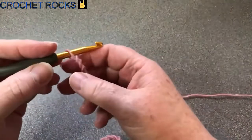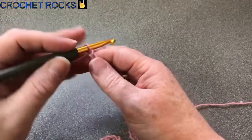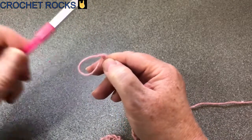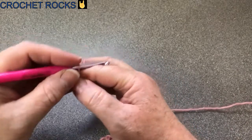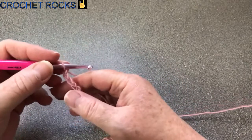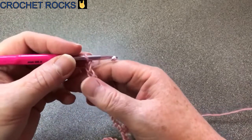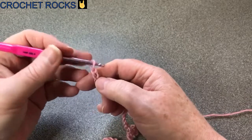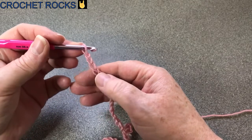So right, what we're going to do now is a UK treble. No, we're going to change our hook first. I nearly forgot. That's the only trouble. So I'm going to use my 4.5mm hook now. Now we're going to do a UK treble crochet, which is a US double crochet, in the 4th chain from the hook. So there's my 1st, 2nd, 3rd, so we're going into this one.